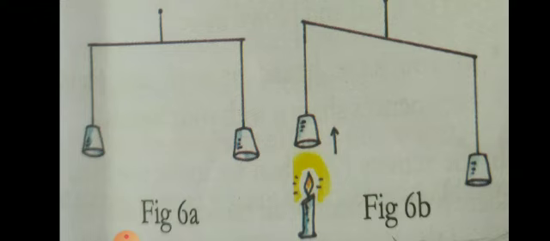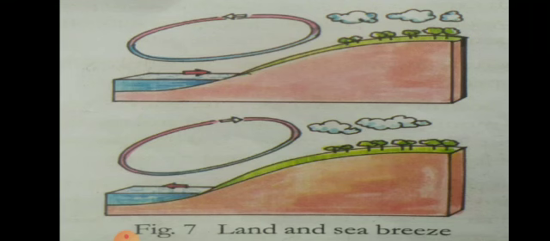Similarly, to the observation of activities done so far, numerous factors contribute to heating air. When the air rises up, air pressure at the place becomes low, and we have many kinds of winds as air comes to occupy areas of lower pressure. The differential heating of land and water by the sun leads to land and sea breeze. Here you can see land and sea breeze in figure 7.